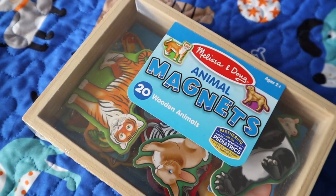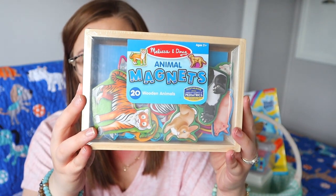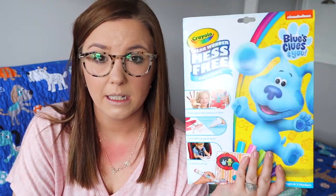The next thing in his Easter basket would be these Melissa and Doug magnets — I got the animal version, and they're pretty large as you can see. These were on sale for $8 when I bought them, and it even says for ages two and up. Barrett is getting to where he likes ripping my magnets off of my fridge, so I got him these larger magnets that are going to go around the bottom of the fridge where he can actually stand and play with them while I'm cooking.